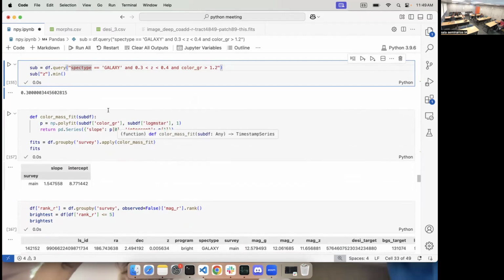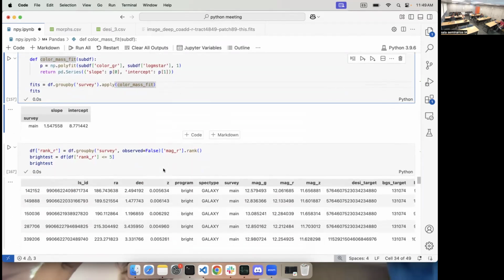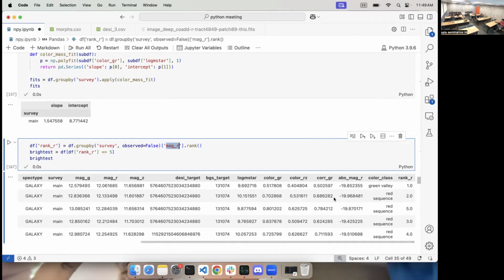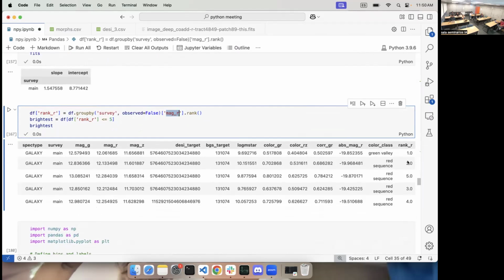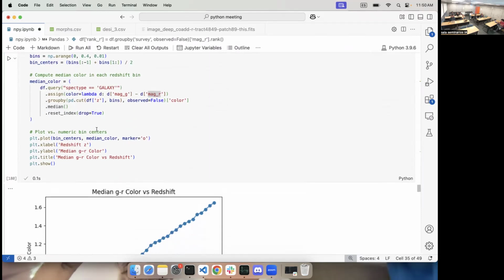You can do that with functions too, which may calculate different things in your data. And you can also use the rank function, which basically sorts a column, in this case the magnitude, and assigns a rank. So the rank means that the brightest galaxy will have rank 1, the second brightest will have rank 2, and so on. So it looks like this, the brightest galaxy is in here. This is just what we saw before, same things.